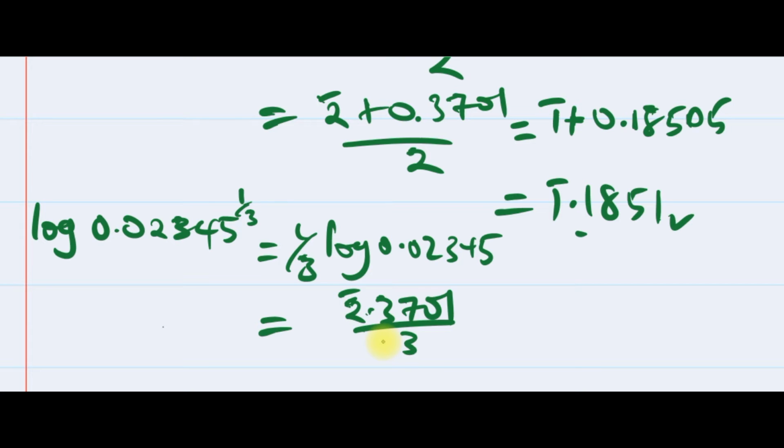So as mathematics, we can split this minus 2. Remember, it was easier for us to divide the first one because minus 2 over 2 is minus 1. So we can bring in minus 3 and counter it by adding 1. So instead of writing this, I can write it as bar 3 plus 1, because minus 3 plus 1 is minus 2. Do you get? So this is now my whole number part, plus 0.3701 over 3. Do you get the logic?